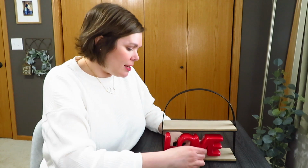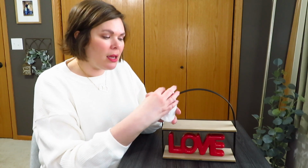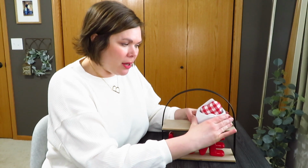At first, when I wanted the bird, I had put this love sign down on the bottom, kind of like I did my Mary sign, and then I had picked up this little envelope at Hobby Lobby, and they do come in red and pink this year, and I had set that up here. They had a little postman bird, and they had a Cupid bird, and then a little girl with a skirt with the sign that said I love you, and the fourth one had a big heart around his head. I did not like that one at all. But I thought the postman would have been so cute on this one, or Cupid, with the little letter, but of course not.